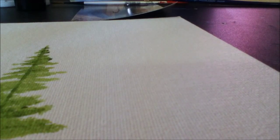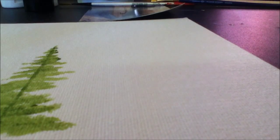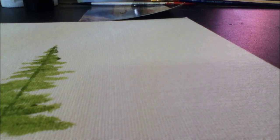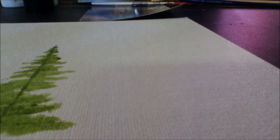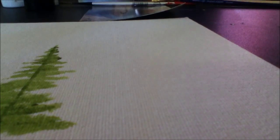And so I want to do one more tree. Because like I said, odd numbers, even though this is just practicing, it's sort of good to get into the habit. Those are beautiful trees I just did now that I look at them. And so for this one, I thought maybe not pine trees, maybe a regular tree. I've done birch trees and maple trees as well, but I think for this one I'll just do a regular old looking tree.